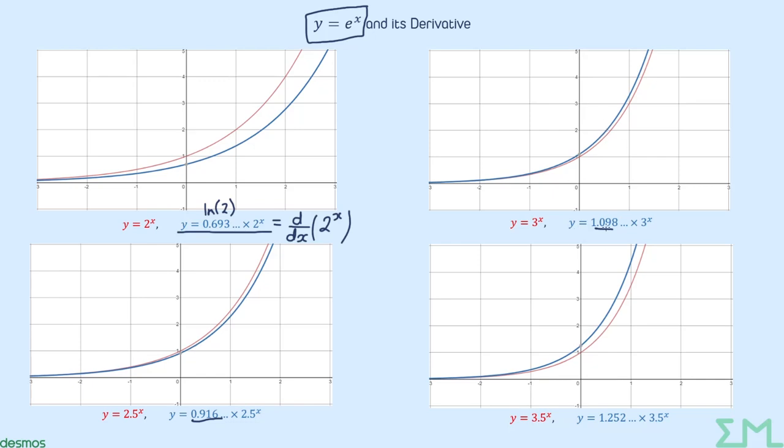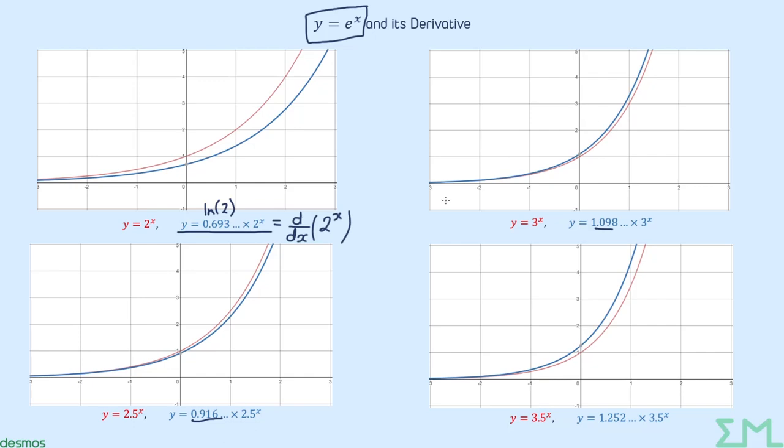And you can see it's because this constant that comes out when we differentiate went from being just under 1, so 0.916 lots of the old graph, to just over 1. And obviously if you times by something that's greater than 1, you get larger. So that's why our blue graph is slightly higher than the red graph. And then you can see if we carry on going higher, now the blue graph seems to be getting further away from the red graph. And you can imagine if we carried on, the gap between the red and the blue would get more and more.